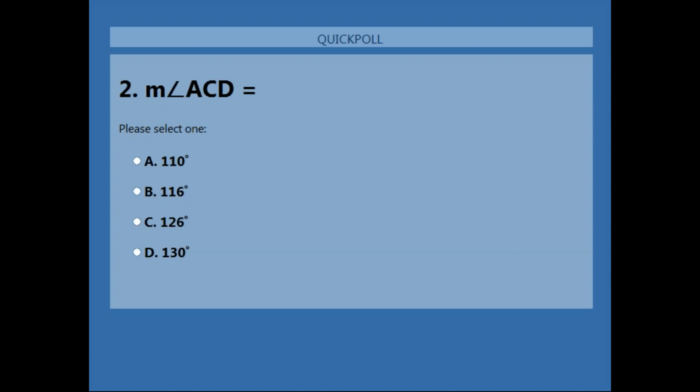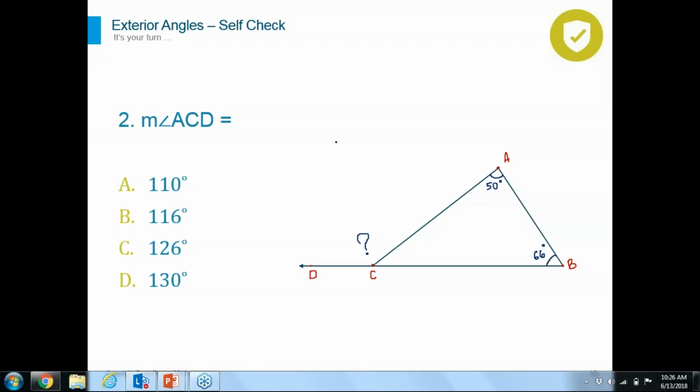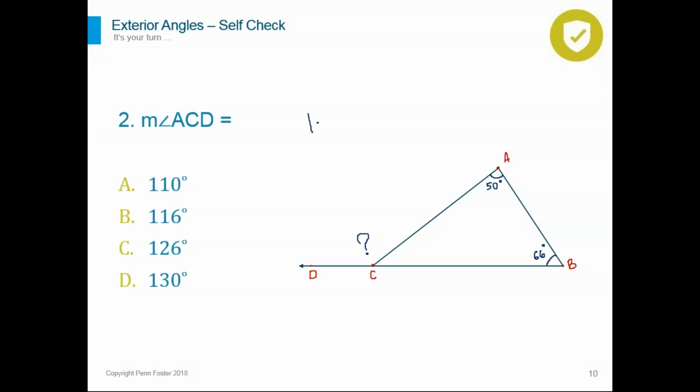Okay, let's do the question together. We know for a fact the sum of all interior angles in any triangle is 180. If you'd like to use the formula, you will find out the same result, that the interior angles add up to 180 in any triangle. So the sum is 180.